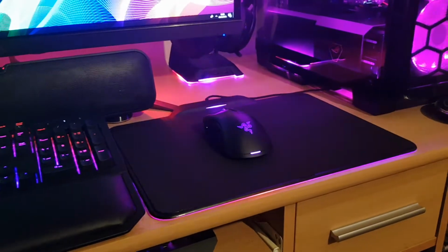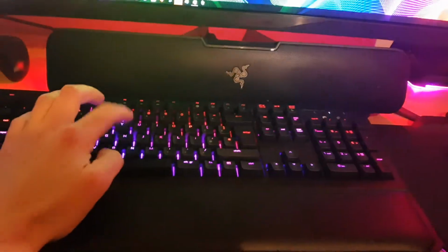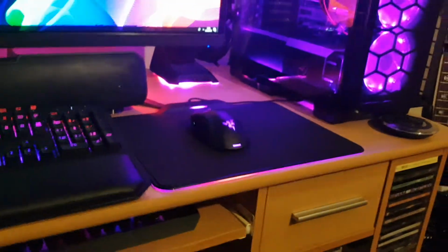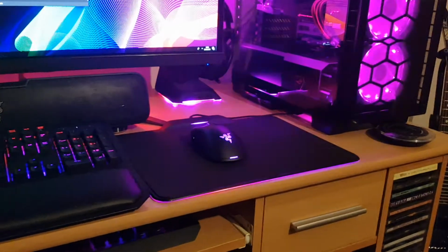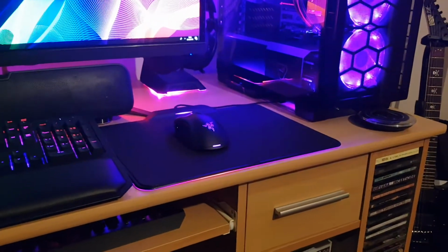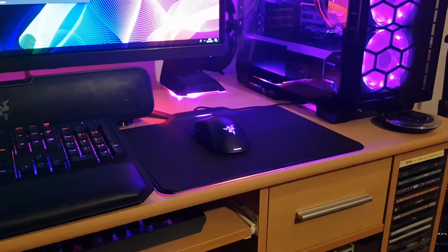The reason why I got it is because I just love Razer stuff. I mean, I'm a Razer fanboy. I've got the Razer Leviathan, Razer Black Widow V2, yellow switches, Razer Black Widow X, green switches, Razer Man O' War, Razer headset stand. And yeah, when this got announced, I just thought I need to have it. I saw the price tag and I was like, oh shit, but I still needed to have it anyway because, like I say, Razer have got me right where they want me.